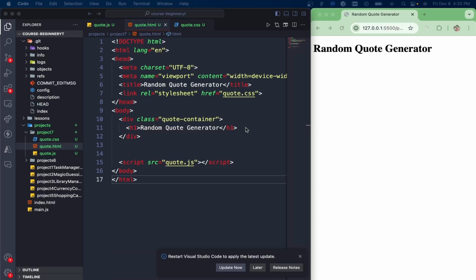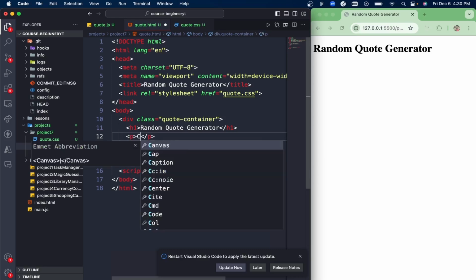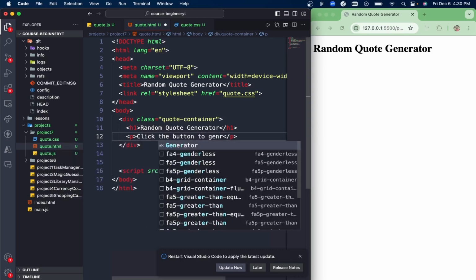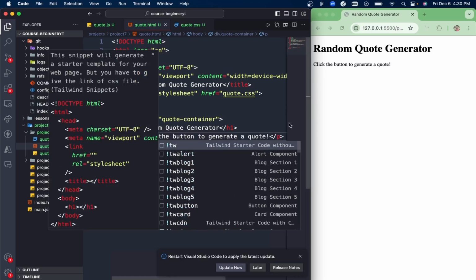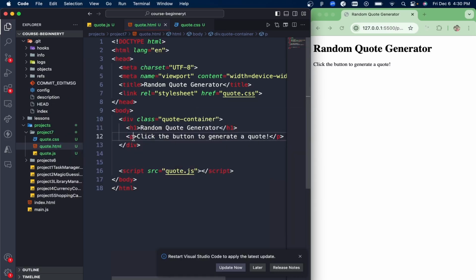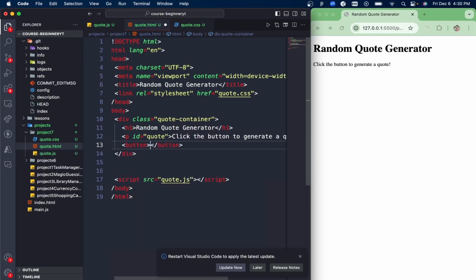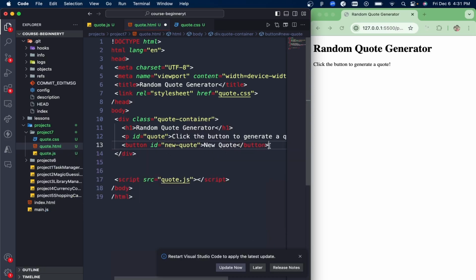All right, and then now our p tag, we want to let the user know what they want to do. Click the button to generate a quote. Cool. And then we want to give it an ID of quote. And down here we want to have 3 buttons. This button will be new quote, and the ID will be new quote, and 2 more buttons.